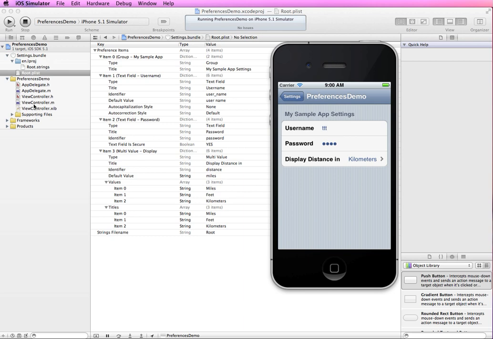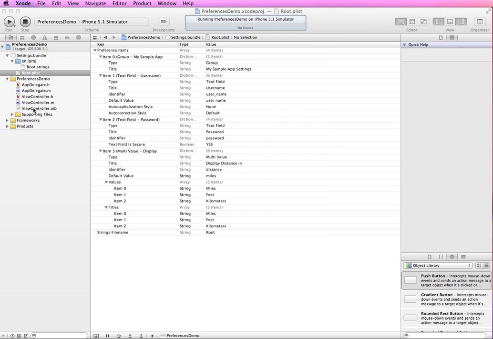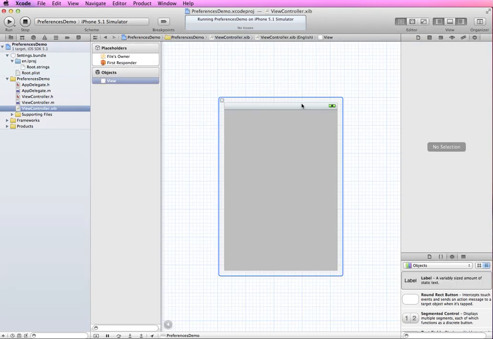So if I come back out to my view controller nib file, our interface is blank. We don't have anything there at all. The only thing that's been done to this project is that we've created the settings bundle. So now I'm going to set this up with some views that we can use to access and see the setting changes.